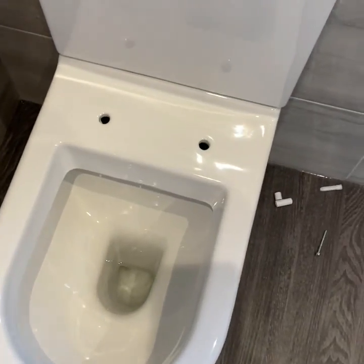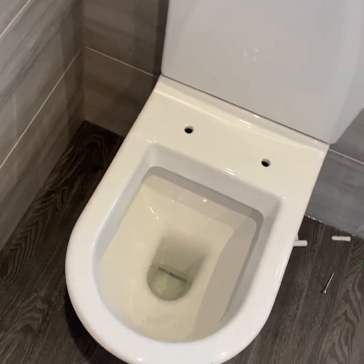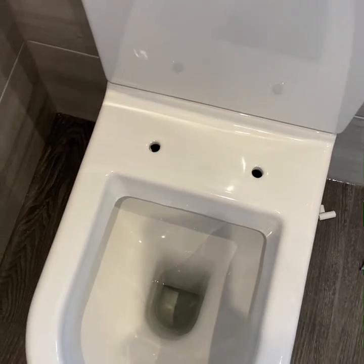So, the dreaded toilet seat. Everybody seems to have a struggle with a toilet seat. Let's do it.